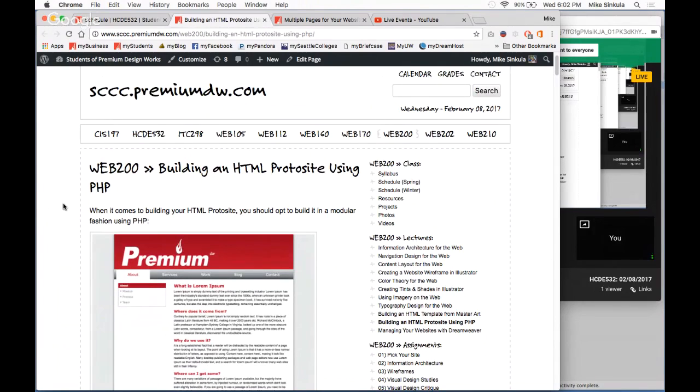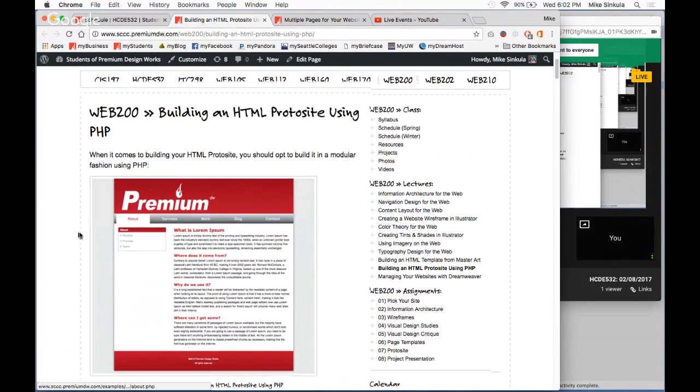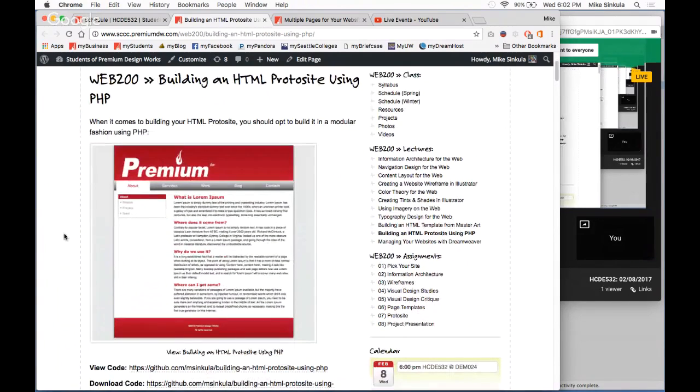The only thing that's really old about it is that this design isn't responsive. Other than that, the syntax of the code, the theories, the principles that we are going to be using are pretty much identical. So instead of writing up a duplicate lecture, I just chose to point to this lecture.